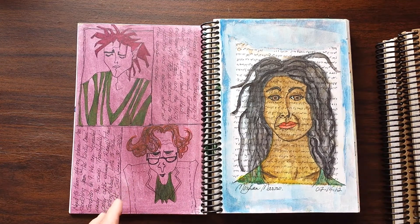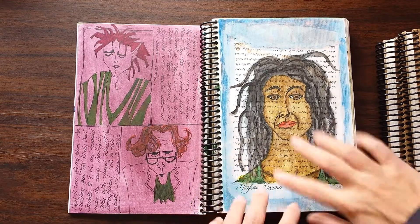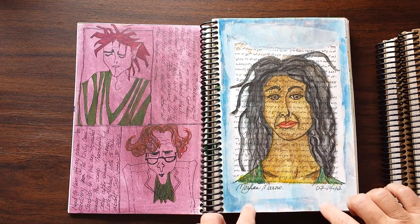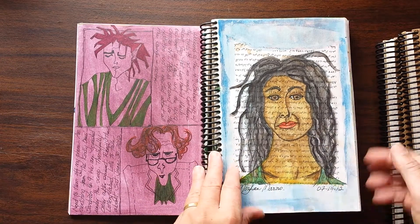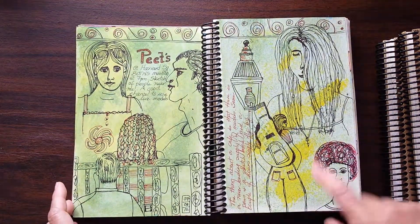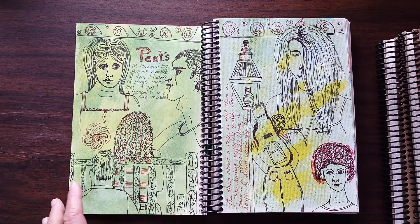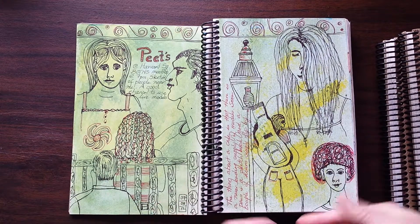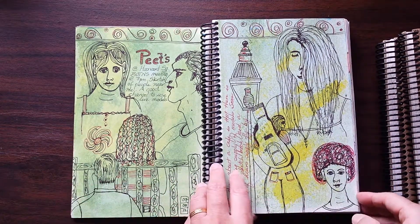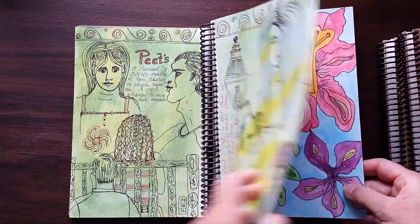There's acrylic in the background and then I'm sketching from comics that I'm reading — there's a link to my Goodreads account down below if you'd like to come say hi. I also like sketching on paper that isn't made to take watercolors; it's nice to see the text come through. In these journals I add acrylic paints to the background and when I get to the page I just figure out what I'm going to do with it. This is drawing from life — I'm at Pete's in Harvard Square getting ready to meet up with a bunch of friends and just sketching the people I'm seeing around me.